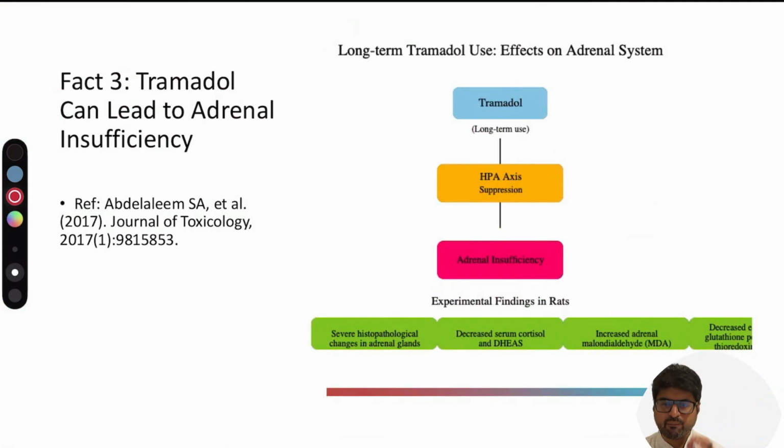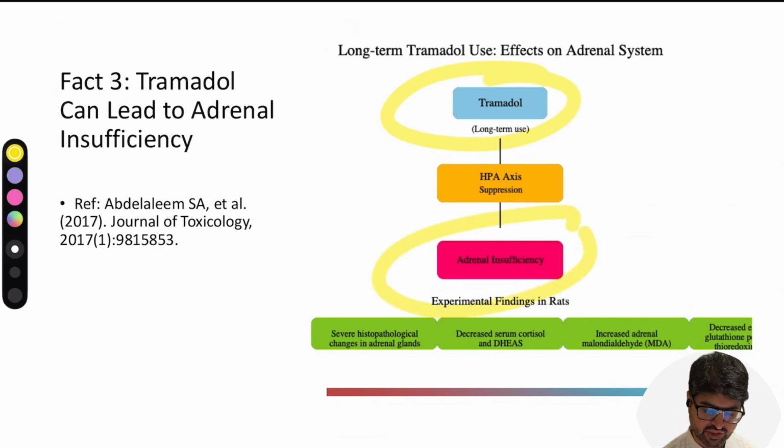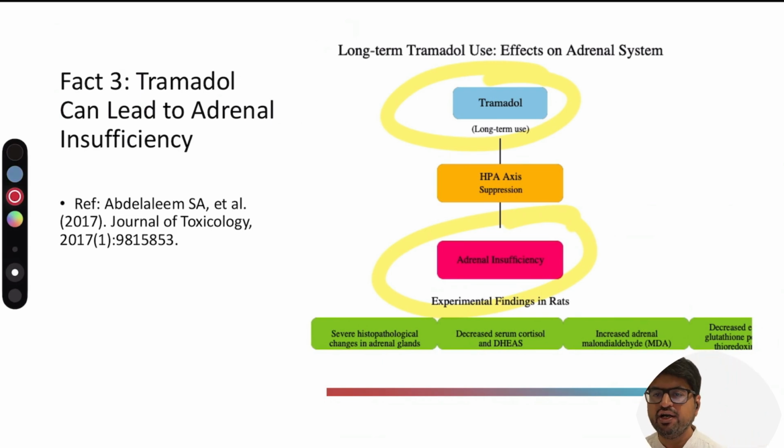Another very important drug that leads to adrenal insufficiency, and that we all need to be aware about, is a very popular drug, very frequently used and misused. That is tramadol. Tramadol is a very important drug that can lead to adrenal insufficiency. Long-term use especially can lead to HPA axis suppression and adrenal insufficiency. So it does lead to the tertiary form of adrenal insufficiency, and that's very crucial for you to understand. This has been proven in humans as well as in experimental findings in rats also. So with long-term tramadol use, in fact, we had about 5-6 patients on our follow-up with tramadol-induced adrenal insufficiency. They've been taking tramadol for a long time, and they have this typical history.